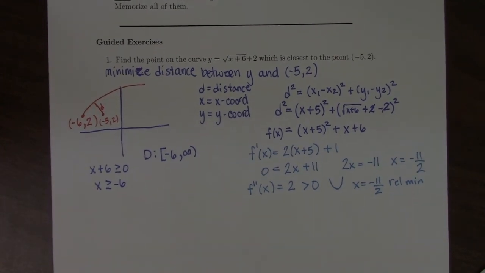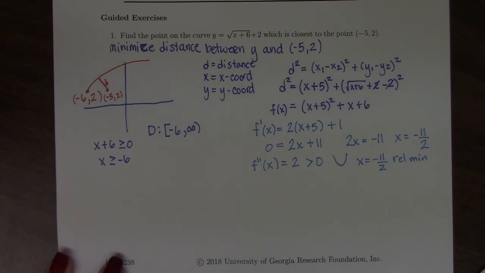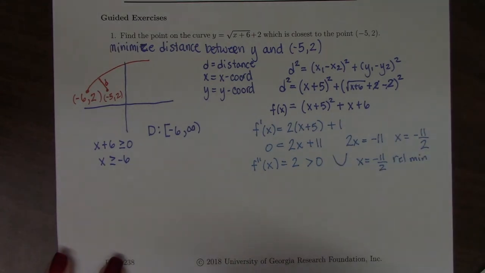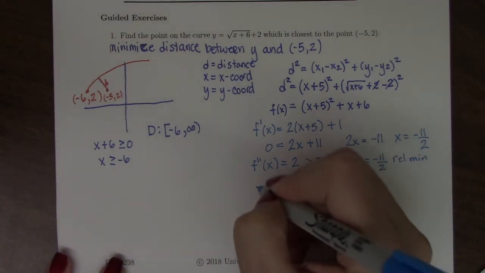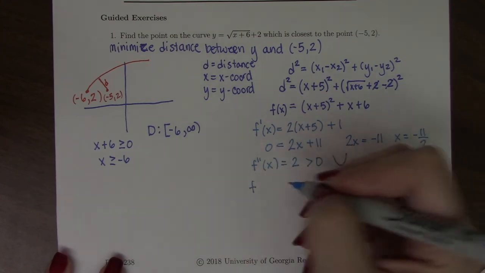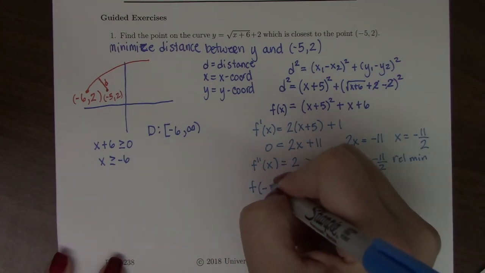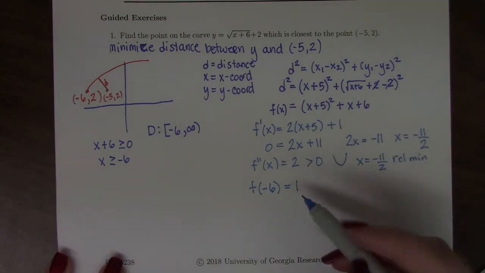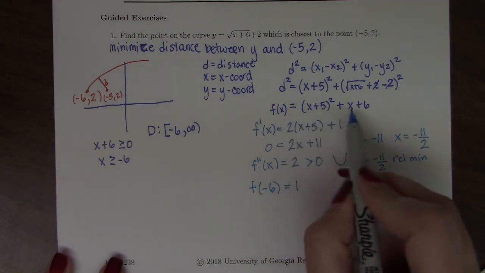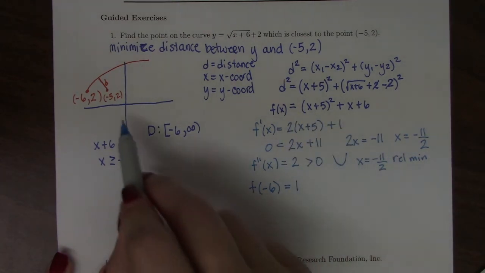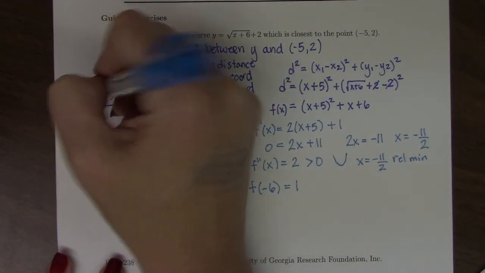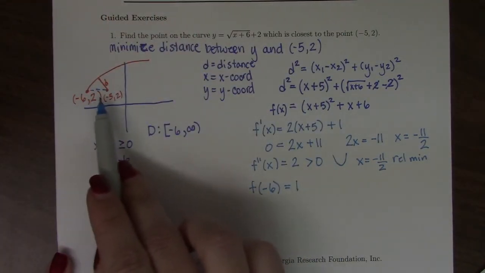So what we can do here is also double check that using the closed interval method. Since one part of our interval is open and the other part is closed, I can also check the value of these two things against each other. So in the original function, I'm going to plug in -6. And when I plug in -6, I get a y value of 1. So that is the distance, and I'm plugging it into f of x, from this point to this point. It's a straight line distance of 1. And that actually makes perfect sense because it's just 1 unit over on the x-axis.